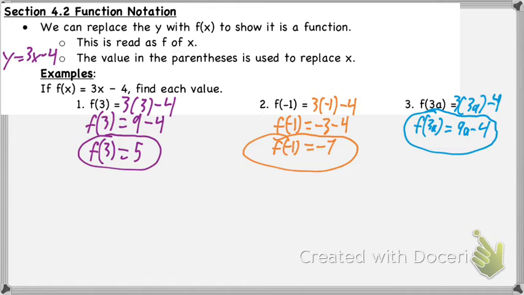Okay, so in addition, we can have different functions. Sometimes we'll have multiple functions at once, which is one of the reasons it's helpful that you write it as f of x instead of y. So we can go on to the next letter. We can use what follows f. G. So we can use a g of x. We can use an h of x. We can use an i of x. We can use a j of x. You can keep going and going and going.